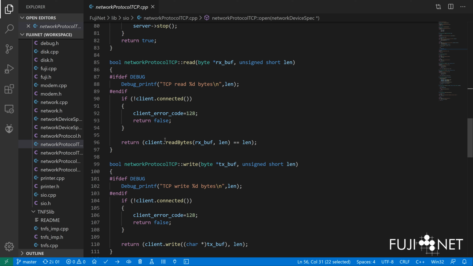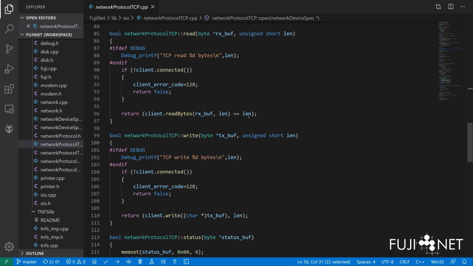We have the read, again defensive programming, where we figure out, okay, are we connected? If not, say we're not connected. Otherwise, we return the number of bytes read or written, and since these are pointers, the receive buffer will have our information as a result of this read bytes call. And we just do a quick check, true or false: did we get a successful read or write here? Since that's ostensibly all we can deal with on the other side.